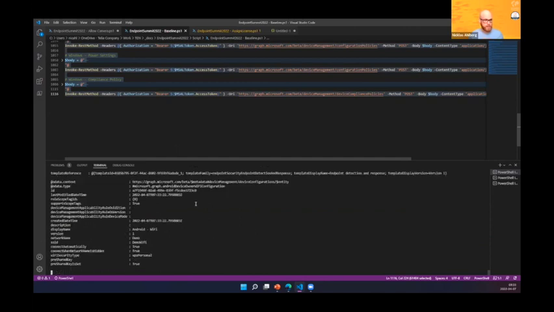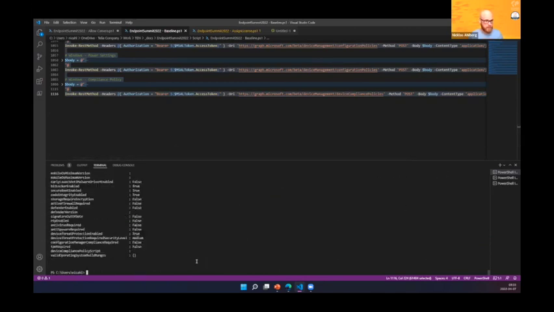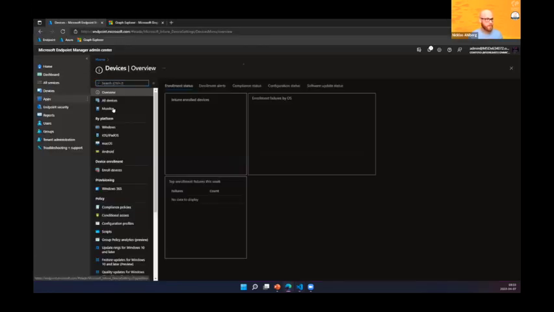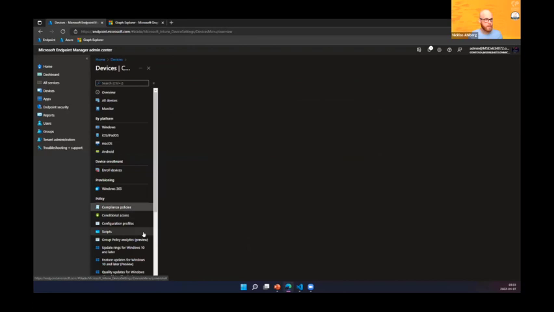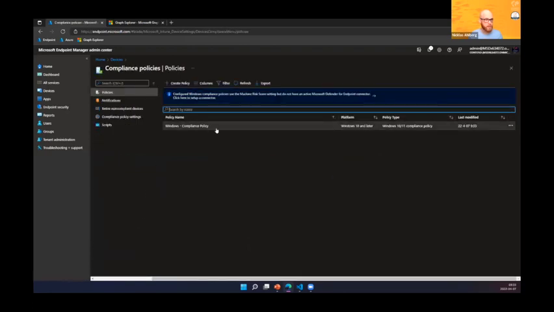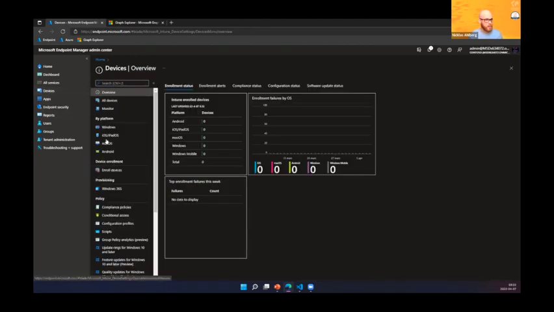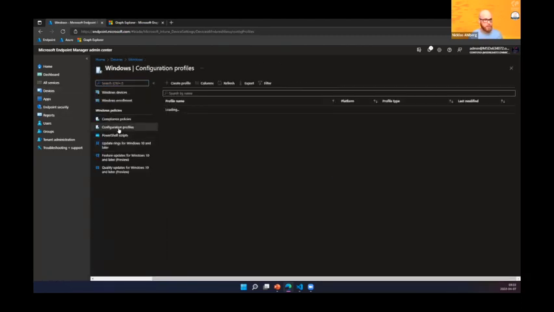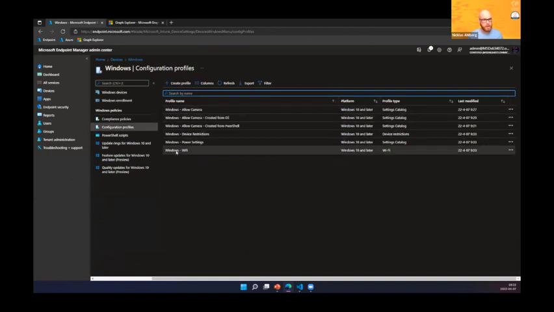As you can see, stuff is happening in our terminal. Okay, it's done. Now let's see what we have. We have a new compliance policy. Those could be tricky to set up manually. Over at the configuration profile, we have a lot of new ones.